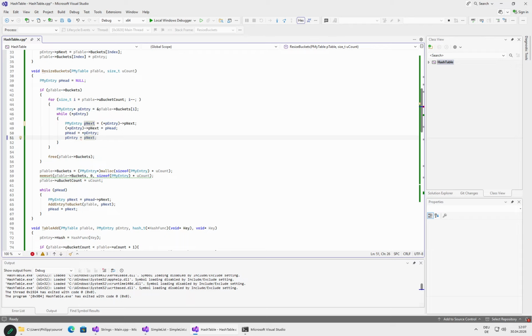But then entry here would be a... we don't really need to modify this. This could be just a normal pointer, I think. Let's make it just simpler. I think this should work.